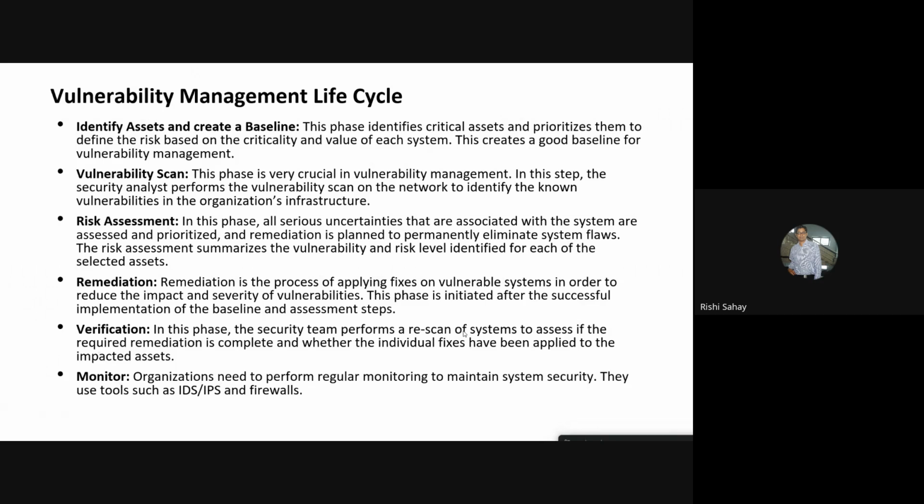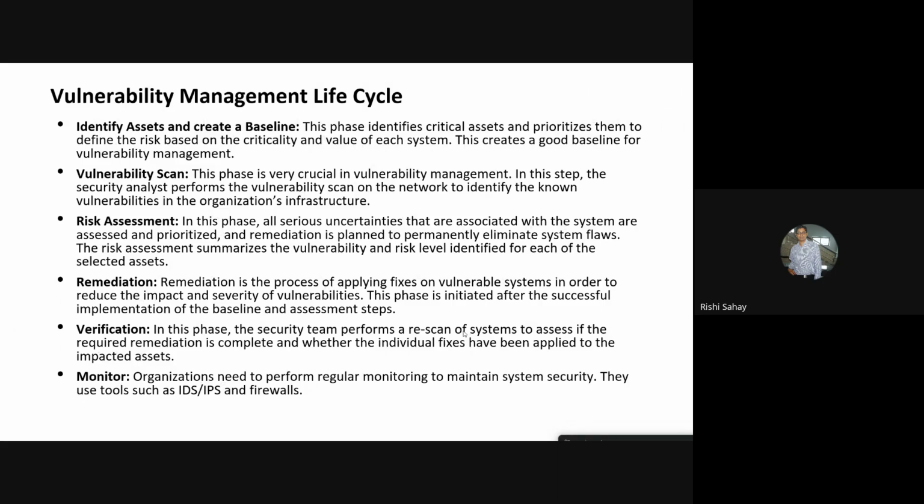And then we should always have monitoring infrastructure in the organization in place, which will do regular monitoring to see what cyber attackers are doing, maybe some intermittent scan at some point of time, and maybe again after some break they are doing that. So maybe it can be any activity. So we should have intrusion detection system, prevention system, and firewalls in place to keep monitoring these kinds of activities. So that is the whole vulnerability management life cycle.